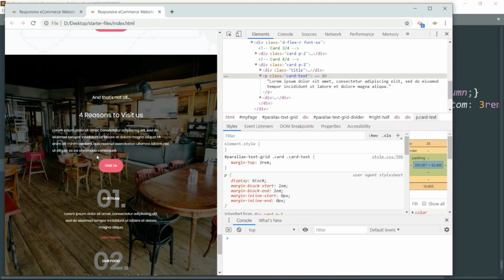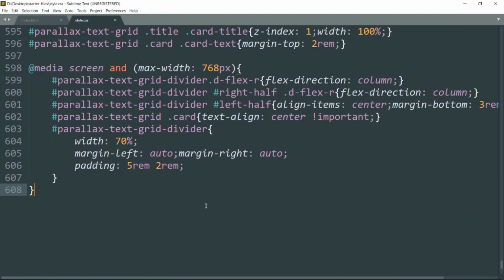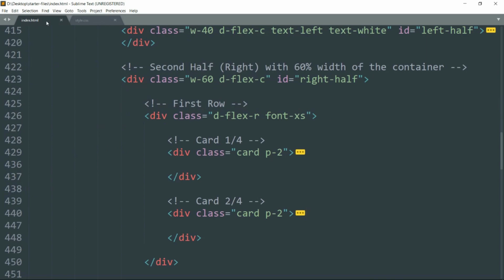Alright, now it is looking perfect. You can go one step further and customize or personalize it the way you want.